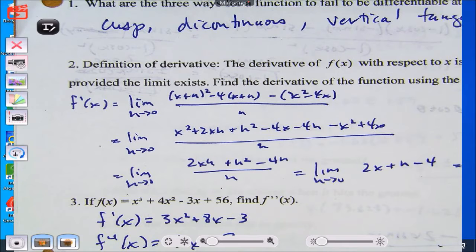Like the greatest integer function. I don't know what the rule is for that one. But once I do this, then I might have a rule, or I won't understand what the rule is and have to keep doing it this way. What's the greatest integer function? You guys ever seen this thing?